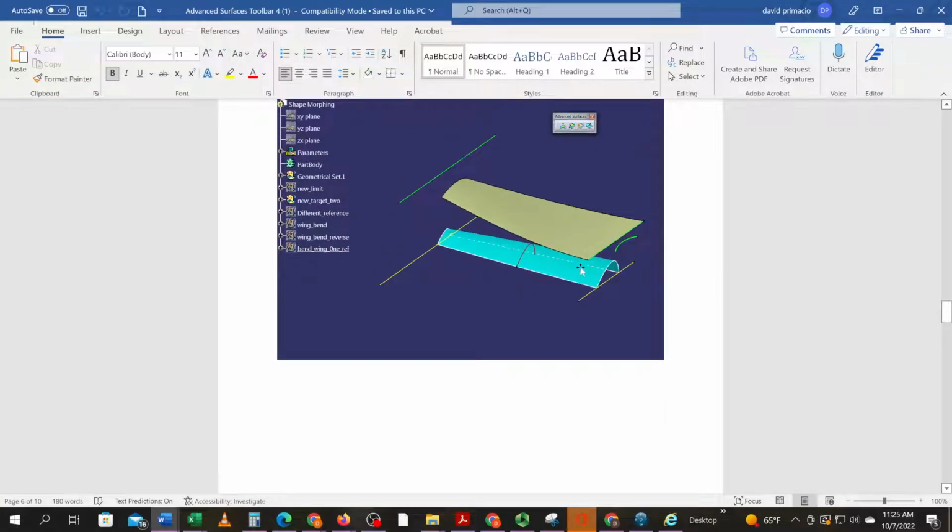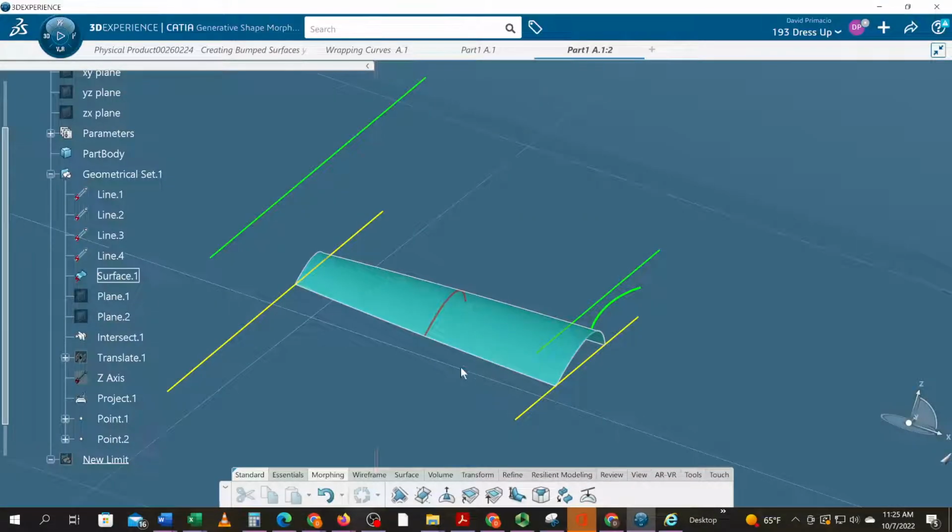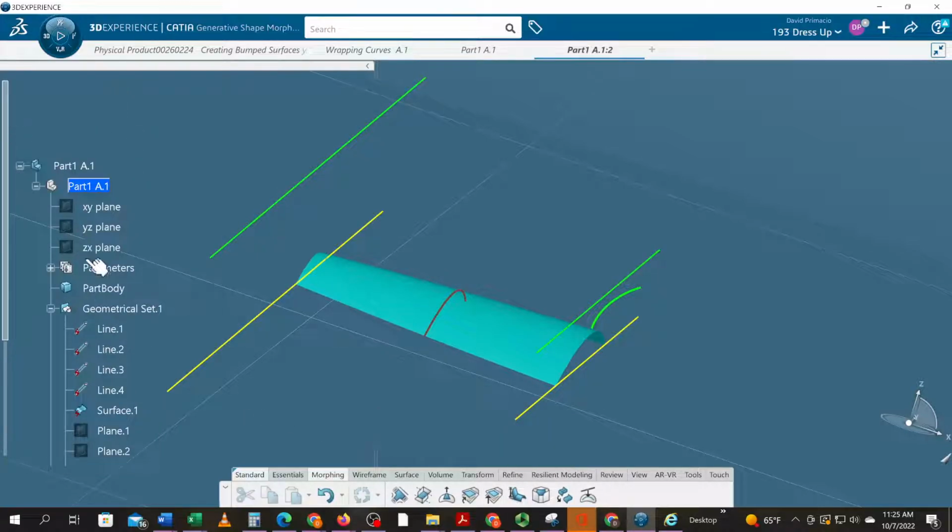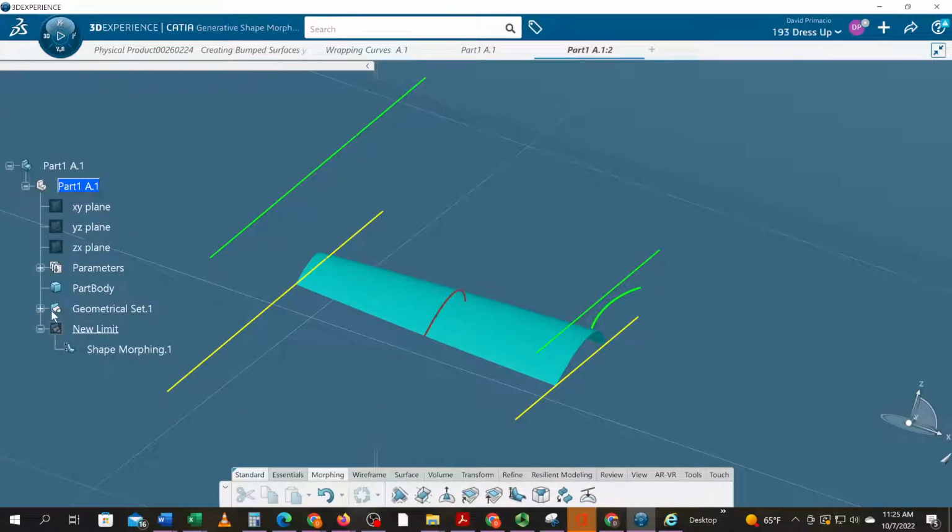Let's try another one. Oh, so this one here, I changed this to limit curves. Okay, let's try that. Create a new geometrical set.